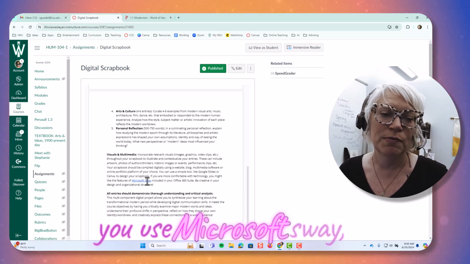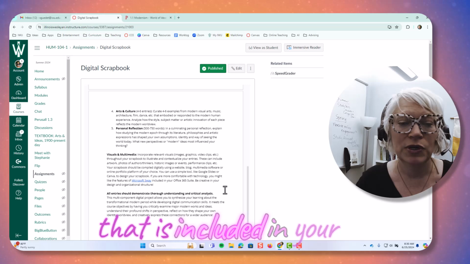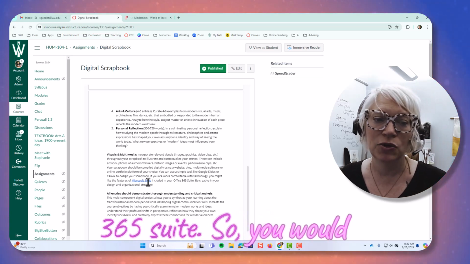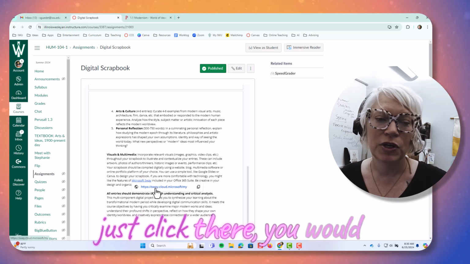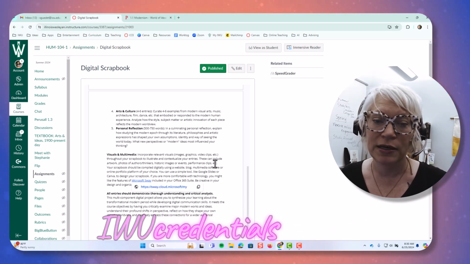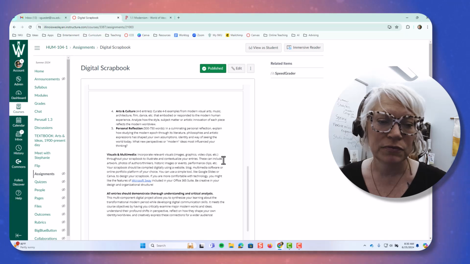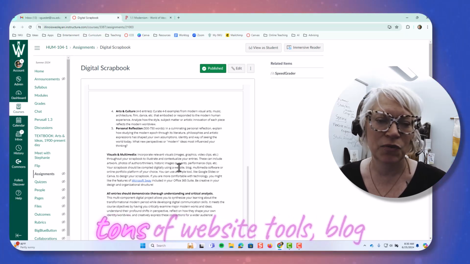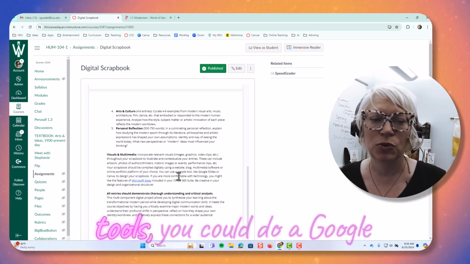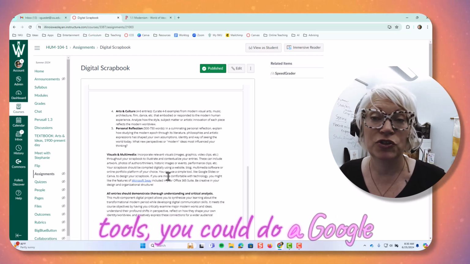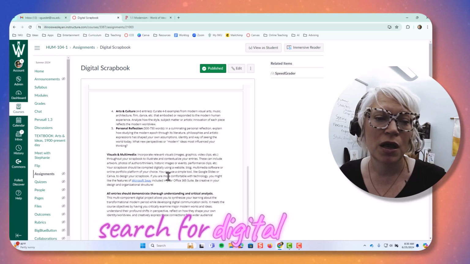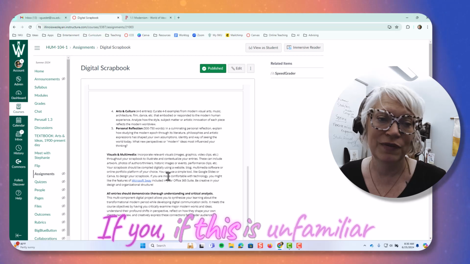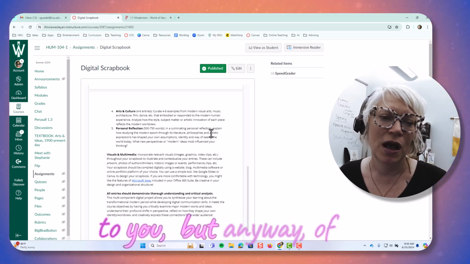If you use Microsoft Sway, that is included in your 365 suite, so you would just click there and sign in using your IWU credentials. I'm trying to think, there are tons of website tools, blog tools. You could do a Google search for digital scrapbook and take a look at that genre if this is unfamiliar to you.